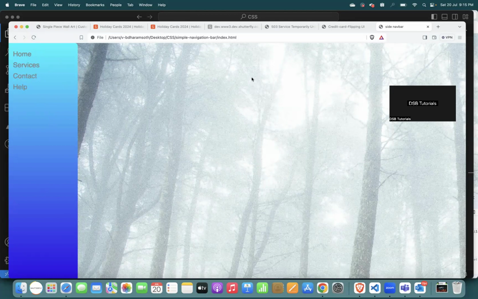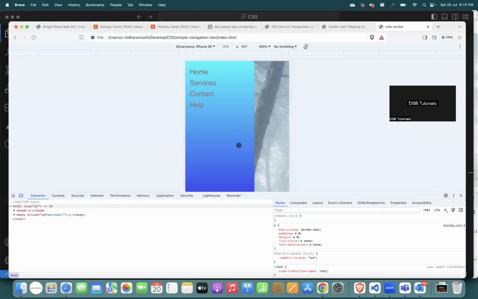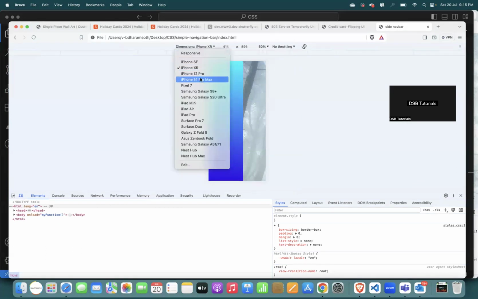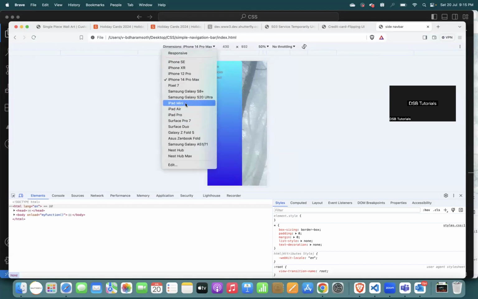Okay, so I'm opening inspect and going to mobile mode. See, our layout is responsive. So if I change XR, then the version of our side nav bar automatically changes based on its height.